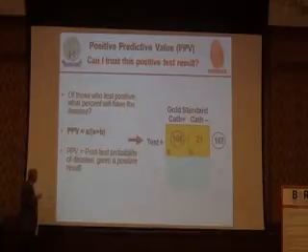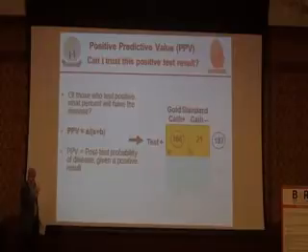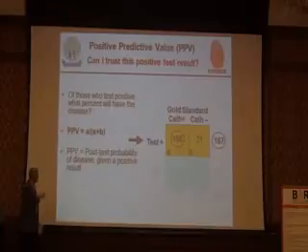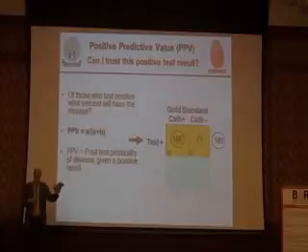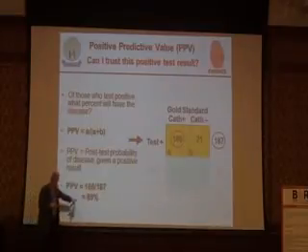Okay. Now the positive predictive value, you look at it, you say positive, it means I have a positive result, and how much can it predict the presence of the disease? Okay. Another term for this is the post-test probability. So after you have the test in your hand, what's the probability of disease if I have a positive test in my hand? And in this case, the positive predictive value is 89%.